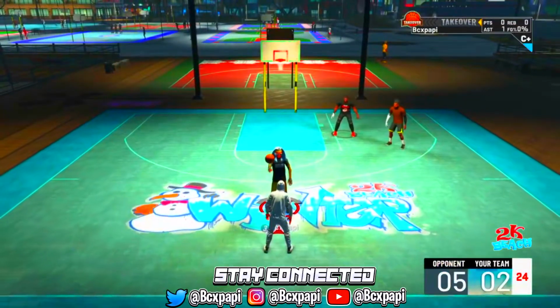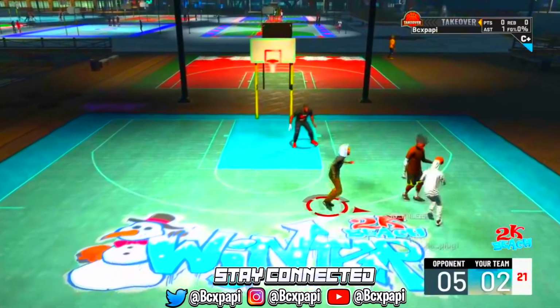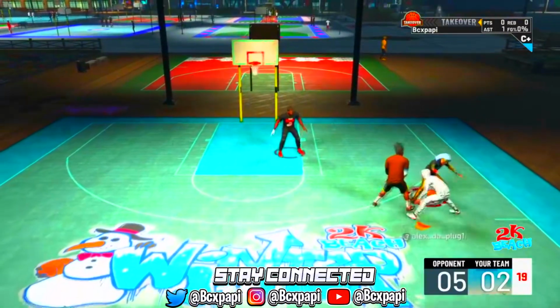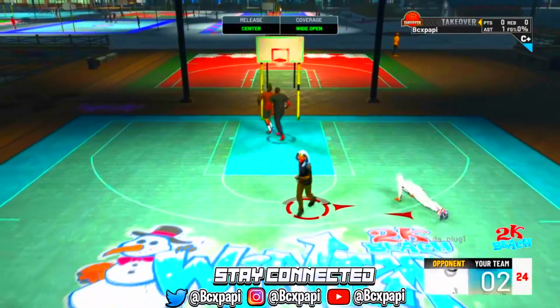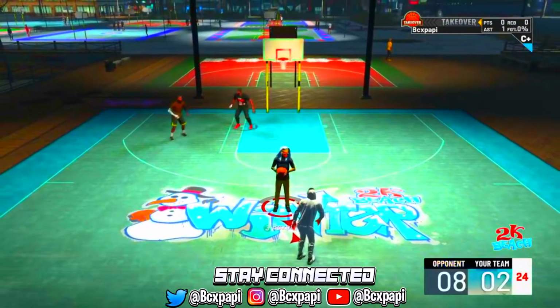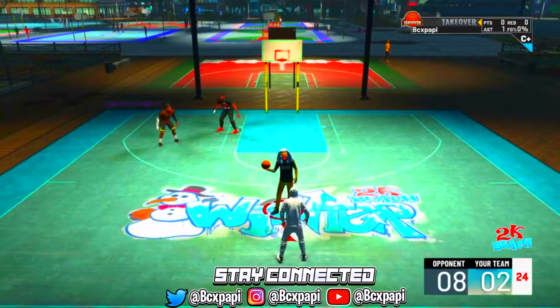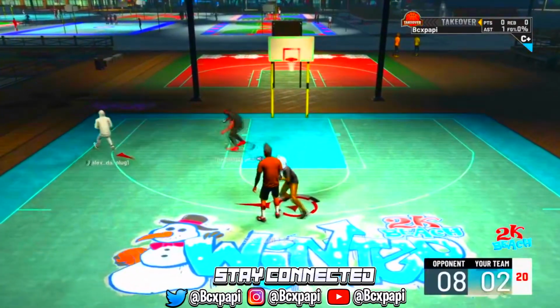Now, for my next badge, I got Hall of Fame Green Machine. That speaks for itself. Bronze Hot Start. The reason why I put Hot Start on is because you get a boost on your first shot. If you green your first shot, every shot until you miss, you will get a boost. So it don't even matter if it's a white. If you make all your shots, you will get a boost the entire game until you miss. And yeah, that's why I just run that.